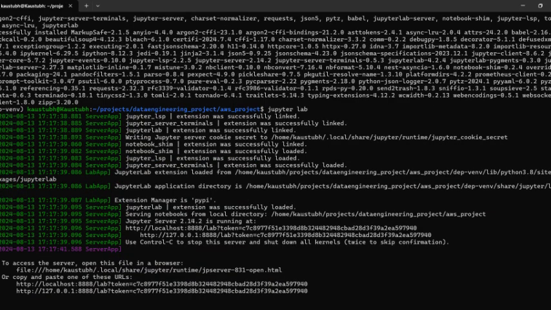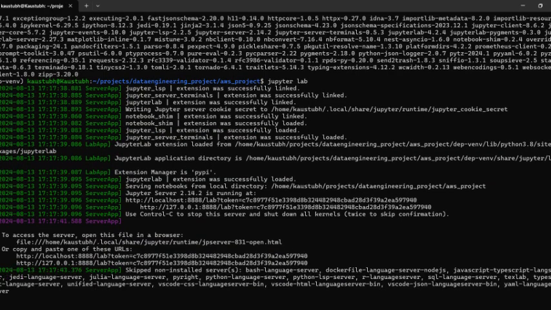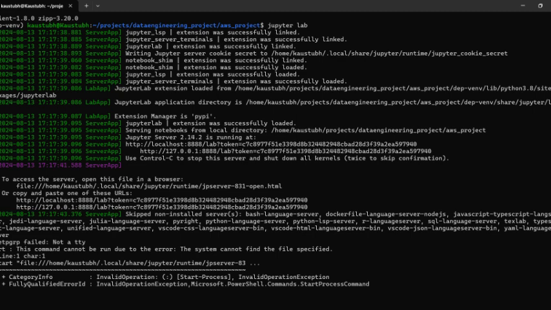So JupyterLab is starting. We will use this link to launch our JupyterLab.